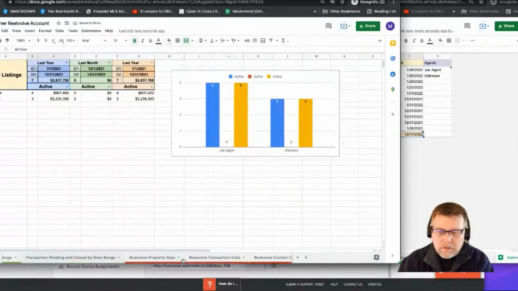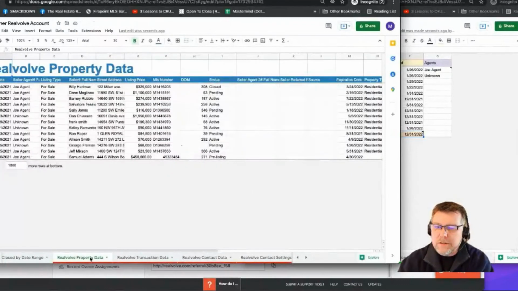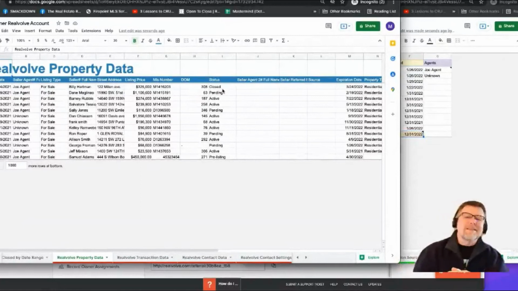Well, that's a great question. If we come over here into your data side, it will show you whatever is available in the status column because it's doing a unique search on what's in here. Okay, so if I'm doing last year and there are no longer any actives, it won't even give me the option? Right, exactly. Gotcha.